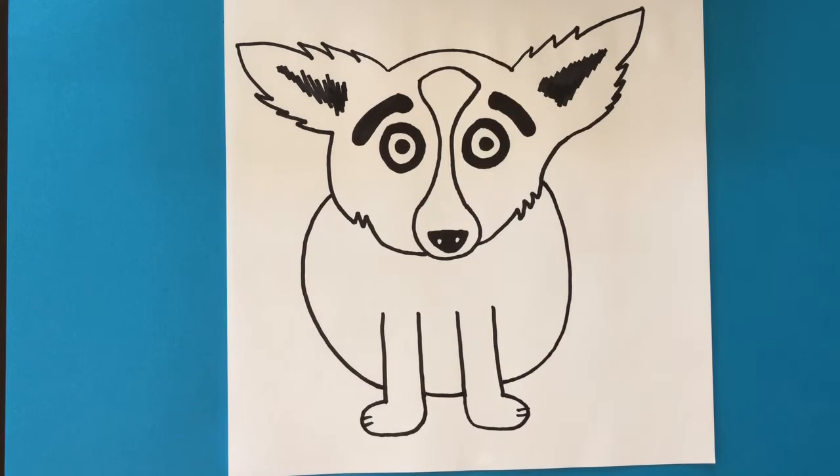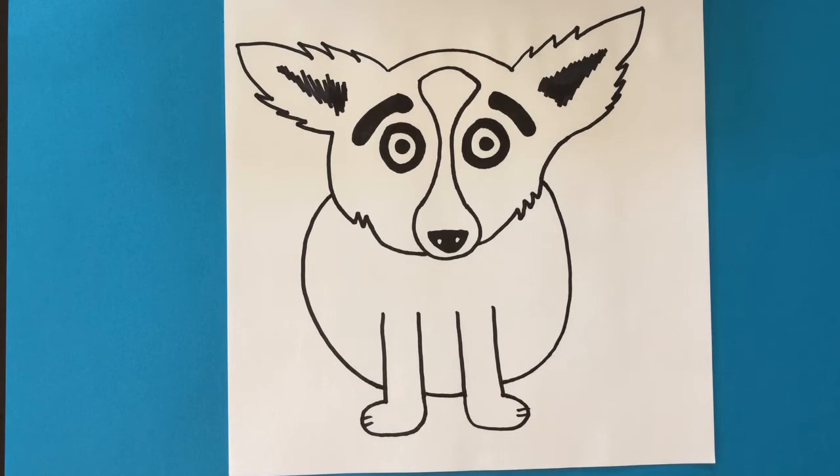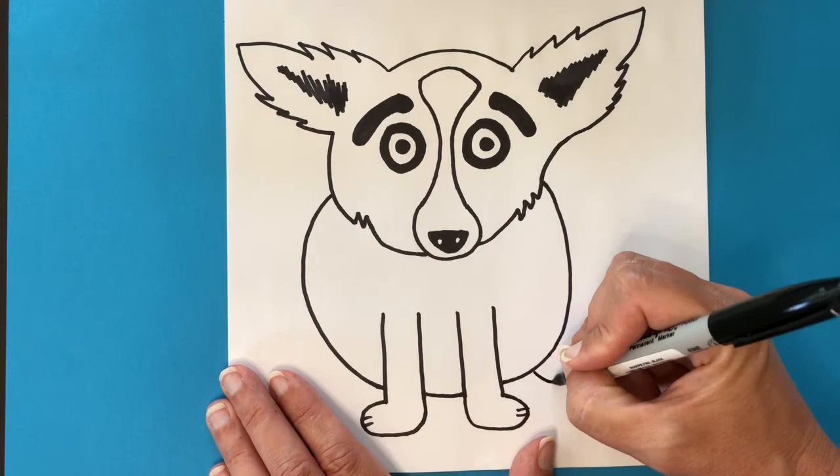You may have noticed there's a gap between the legs — we need to draw a little line there to create his tummy. He's a chubby little dog. Next we'll do his back. He's sitting down and most of his back leg is covered up — we just see a little bit of his paw sticking out on either side.